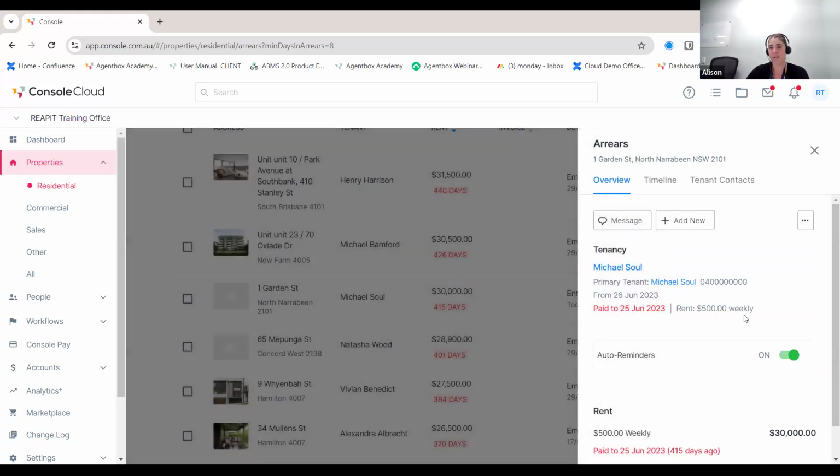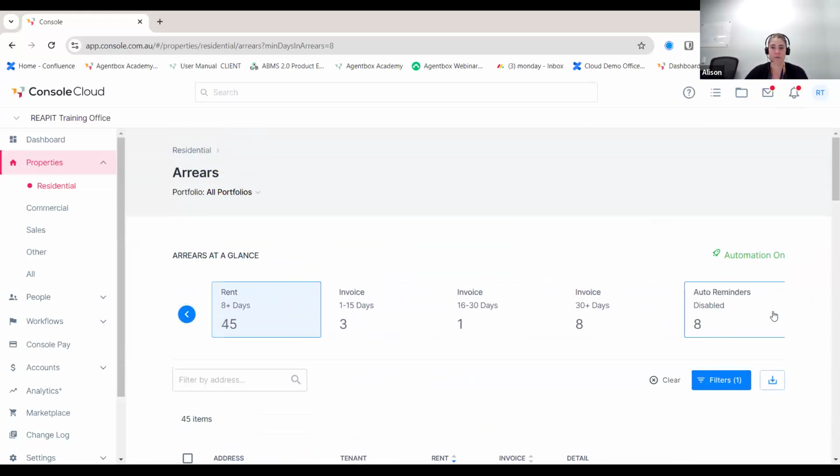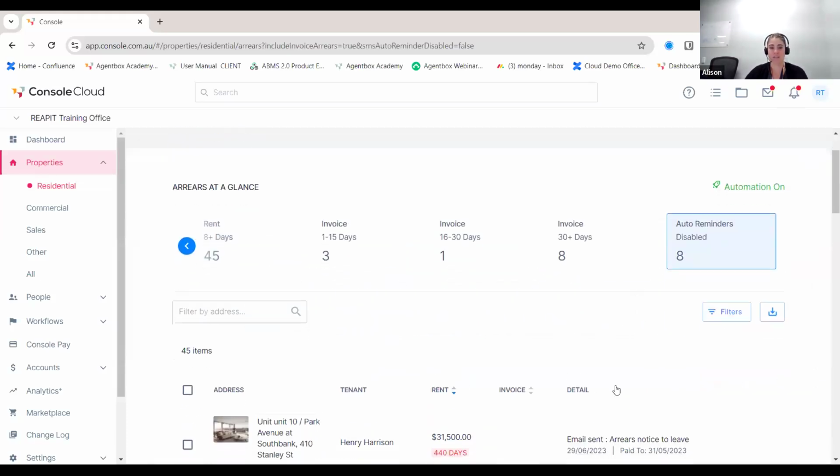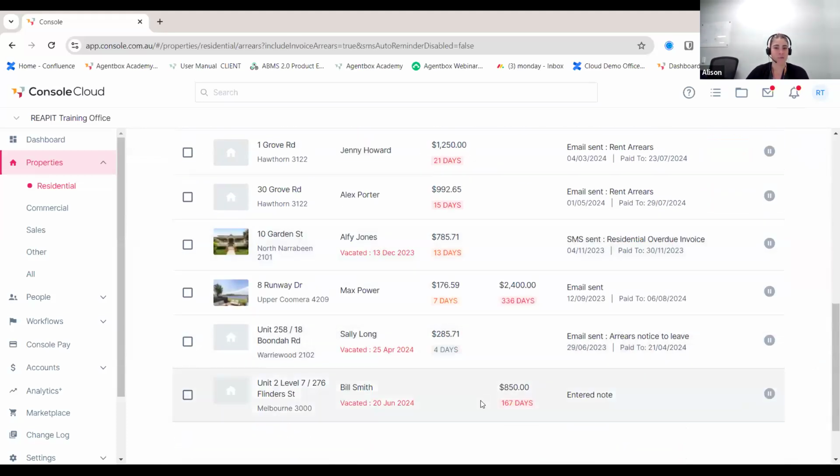Now, the other thing we want to do is for people on payment plans, for people who we are waiting for arrears payments, perhaps at the end of a tenancy, turn your auto reminders off. They're going to keep going. You don't necessarily want them going to those tenancies. So turn it off, make sure it's in writing, make sure it's tracked in the system. And then down here, you're going to see there's a little pause. And if I filter through over to the side here, I can now filter into my auto reminders disabled. All of these people have now had that disabled.